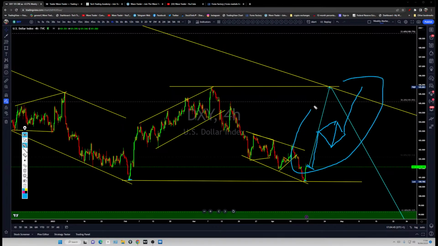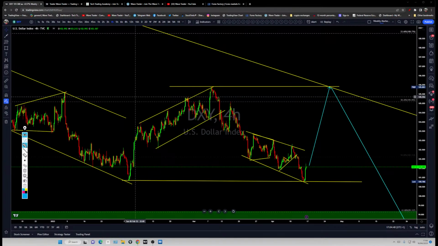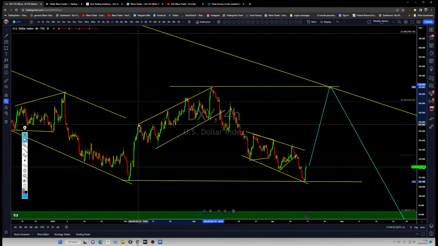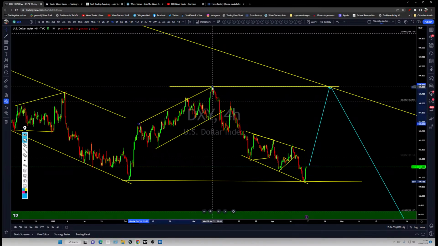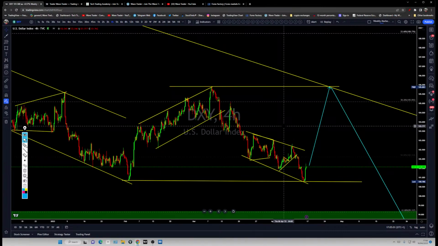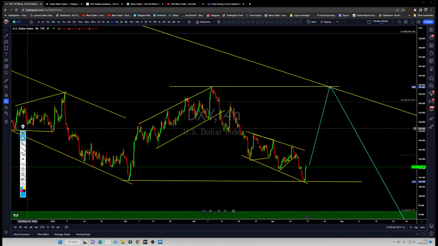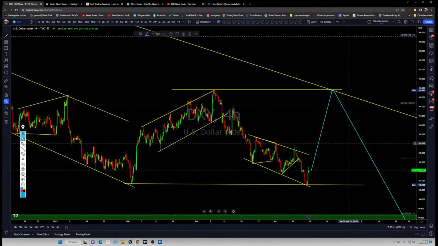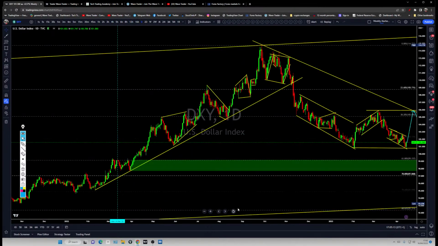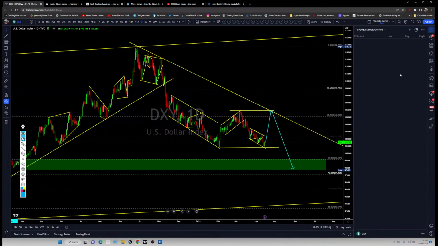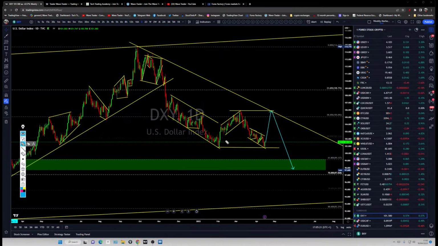So this is the move we are expecting on the dollar index. We may see another hike, depending on how the Fed goes. Right now, I'm not anticipating another hike, but the market has priced in another 25 basis point hike, and the chances are above 70%. So if we see another hike, then we may get the wave which I'm showing on the dollar index. Another leg higher can appear, and that flat formation may appear on the dollar index, which I'm pointing out.